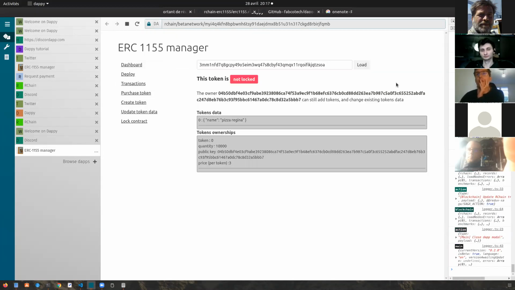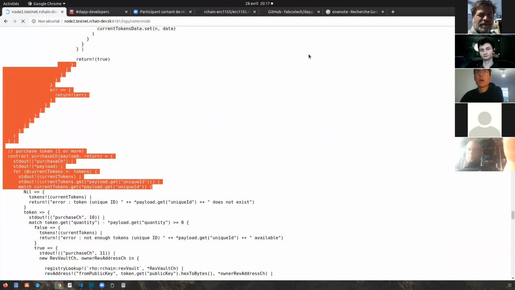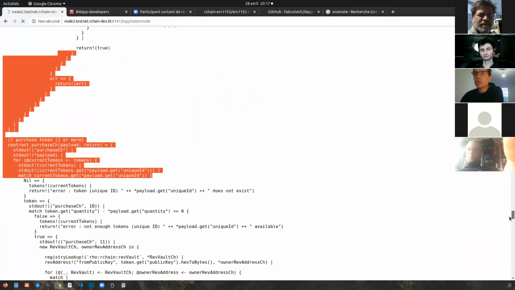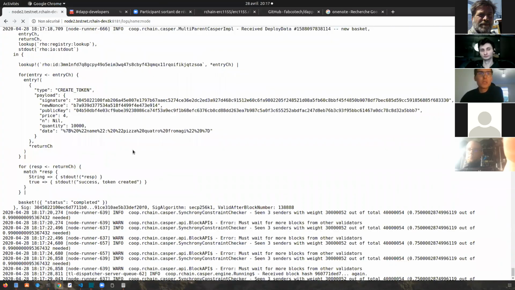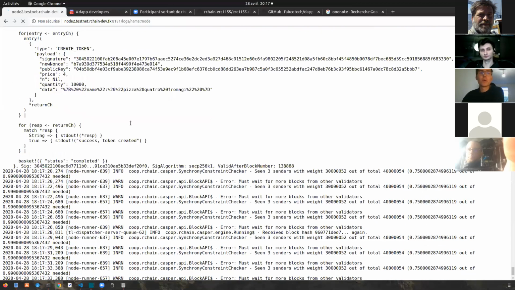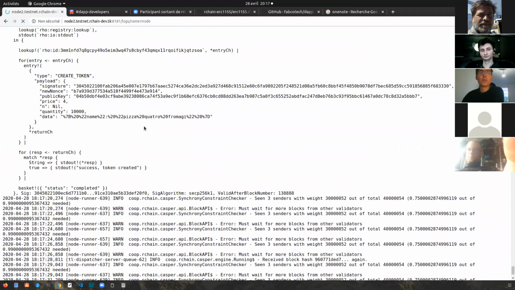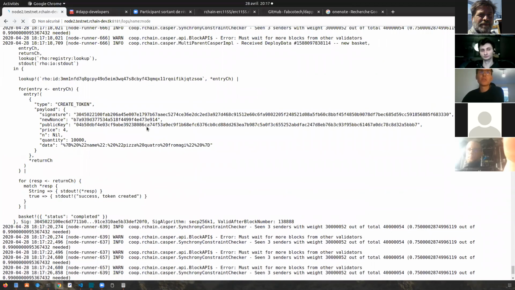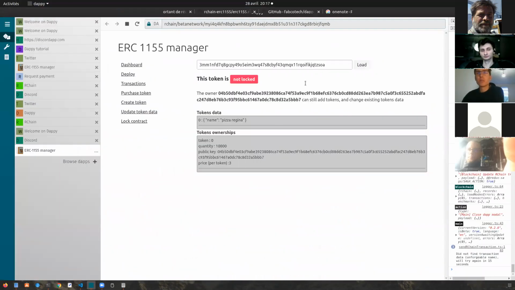Okay, so now I guess we just have to wait a bit for the transaction to be executed and for the block to be recovered by the read-only node, because these are the logs of node 2. But we need the read-only node to get this information too, because the dapp queries the read-only node.